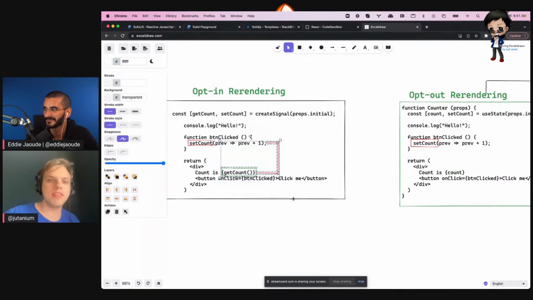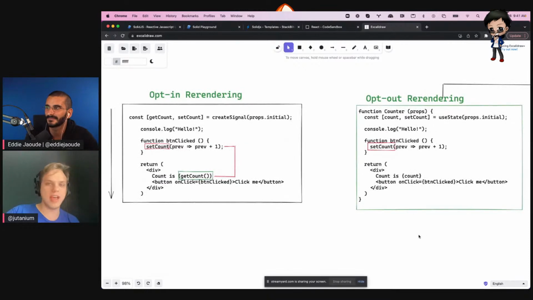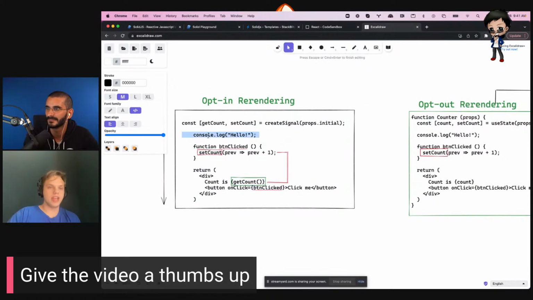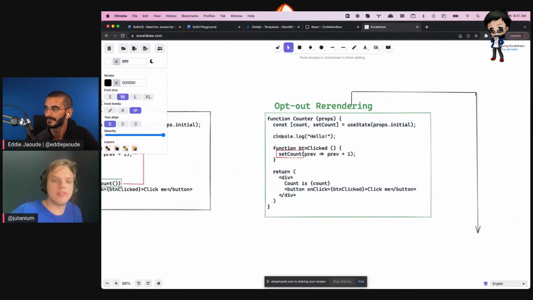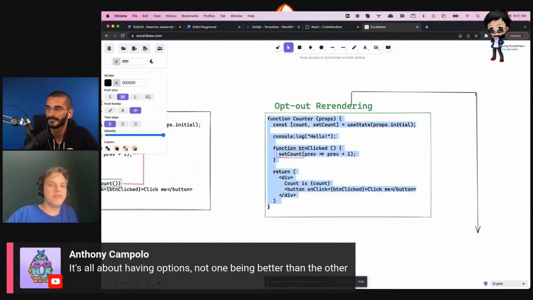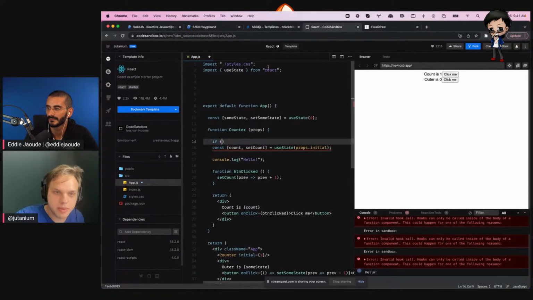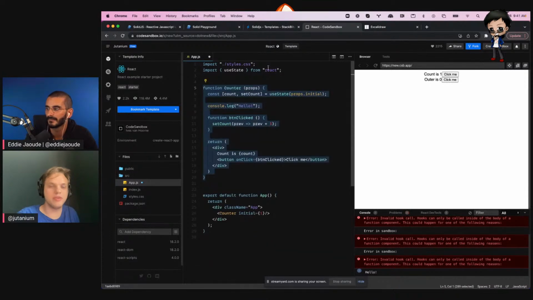Okay, but I do want to explain this opt-out situation. Yeah. So this is going to get into effects. So in Solid, the console.log doesn't render again because we didn't opt into it. In React, it does run every time. But what if we wanted to only run the console.log in React once? How would we do that? Let me just pull the counter out again. This is a really long way to do it. Just hold Control-Z a million times.